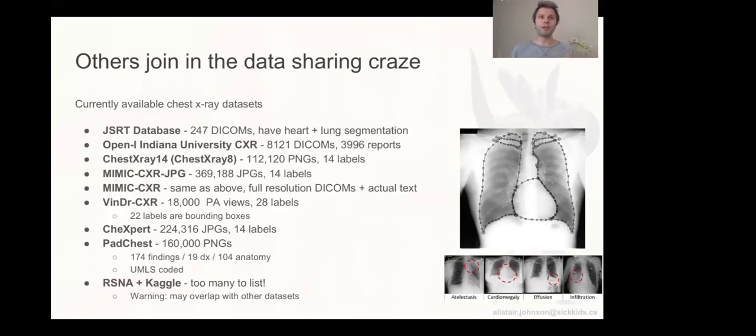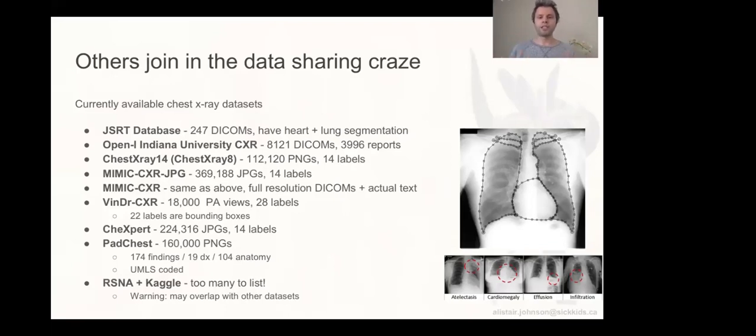For example, DICOMs are actually 16-bit, which is higher bit depth than you can see with your human eye. So when they're visualizing a DICOM, they actually truncate the resolution. It's in a process called windowing, so you can actually visualize what's going on with your eyes. So there's actually higher resolution in native DICOMs than there are in PNGs and JPEGs and those sort of compressed or uncompressed image formats for that reason.